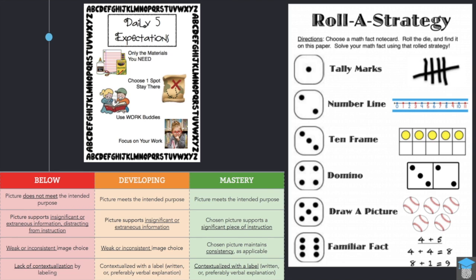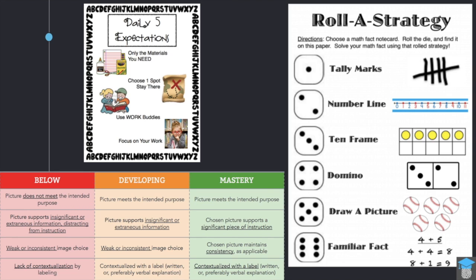Now, the strategy direction sheet you see here is actually something I created for my first graders in my first year of teaching. So let's look at all my mistakes. Here, the pictures next to each roll of the die indicate the math tool or strategy itself. So I am helping to identify literal tools around the classroom, which is a valid purpose.